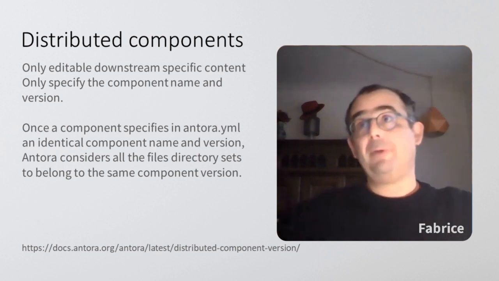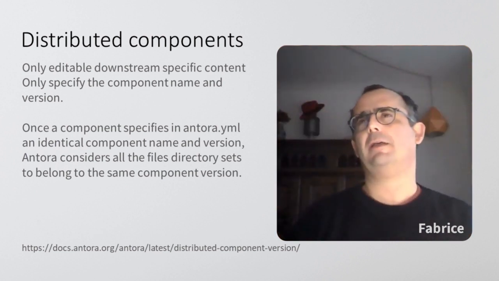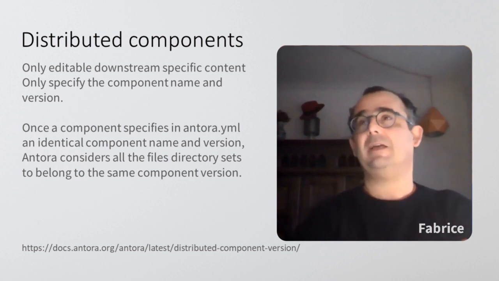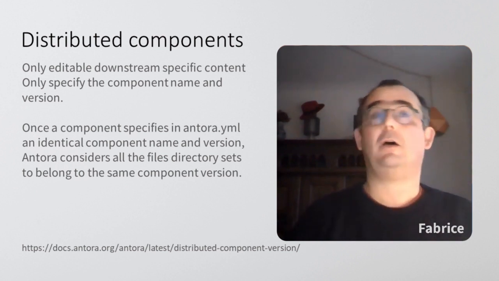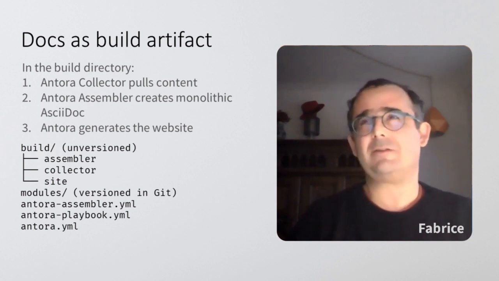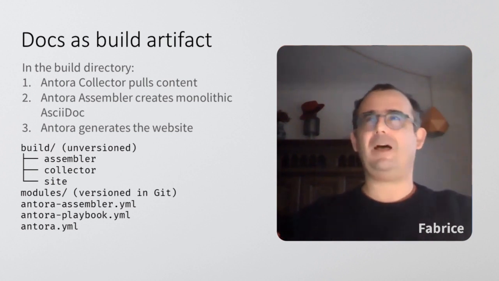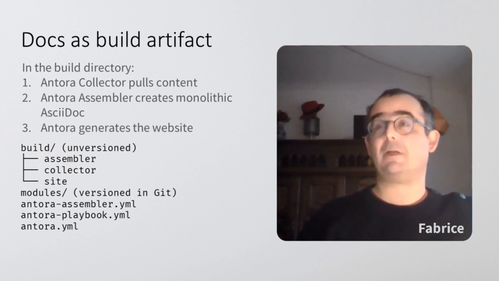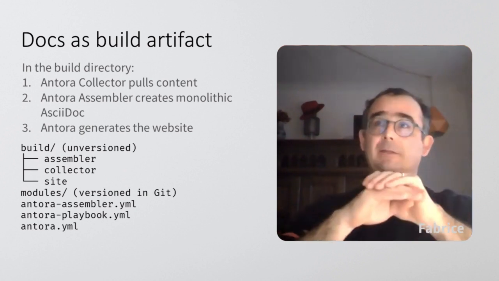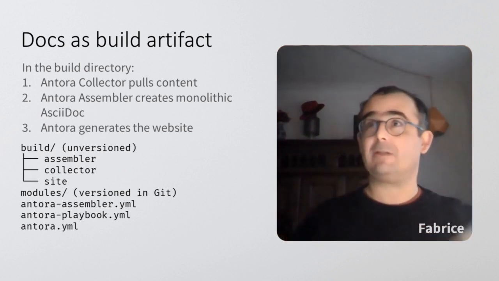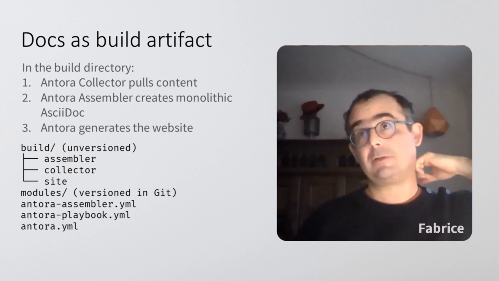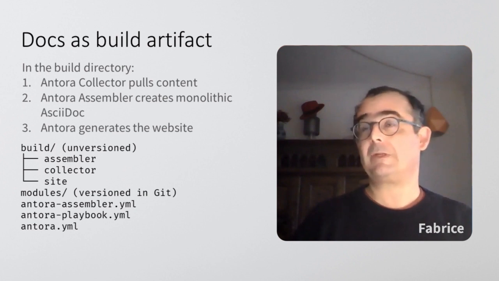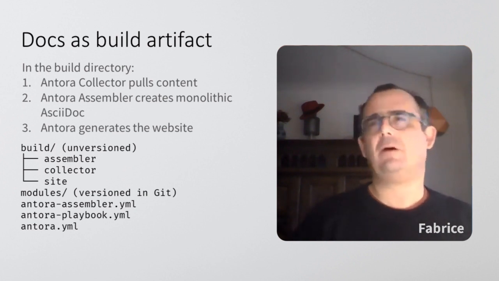Before, with Antora assembler, we were juggling with directories where we overwrite content in this directory but not in this one. It was a mess. It was difficult to understand, even for writers. "My file was overwritten." Yes, because this file you must edit in upstream first. And with Antora assembler, the upstream files are not in the repositories. They are really in a cache, so they are just downloaded at build time. They don't appear in the Git history, and there is no confusion. That's one of the big wins of Antora assembler.